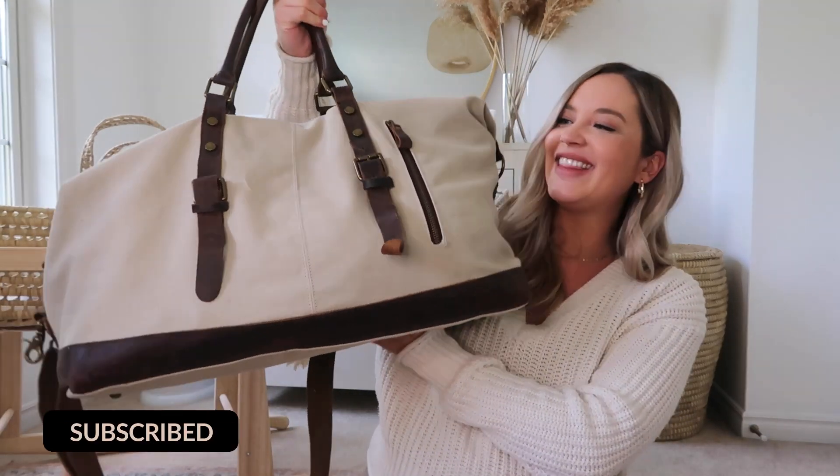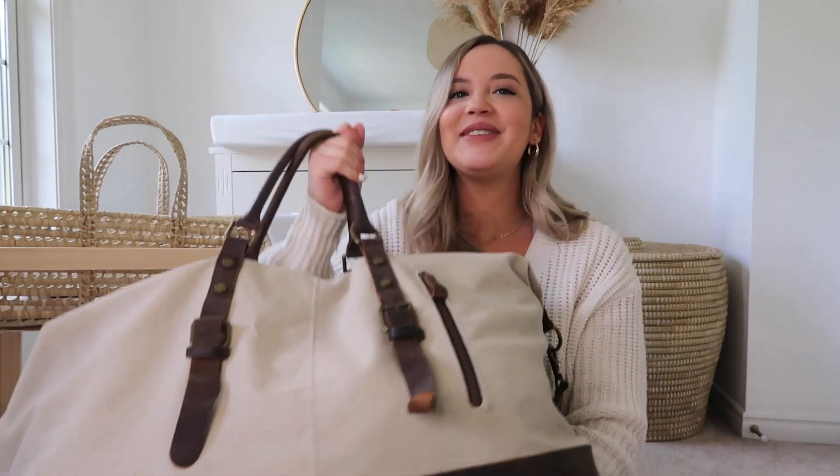I'll start by showing you our actual hospital bag. I got this on Amazon probably three or four years ago — I'll see if I can find a link for something similar. It's one of the Amazon Basics bags, a weekender-style travel bag with so many compartments and zippers. I don't think I spent more than 50 bucks on it and it's been through many trips. This one is just my own stuff for labor and delivery, and my husband Jared will have his own bag.